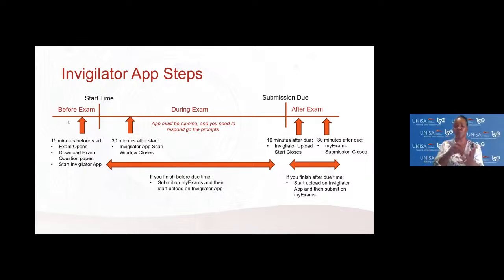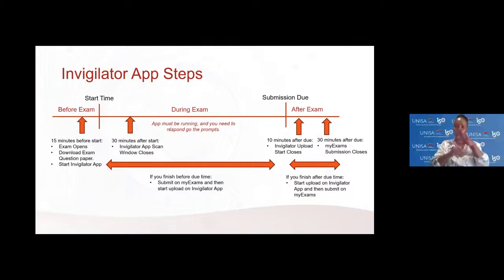So this is the time when you start answering the questions. During this period, if you're using your laptop, for instance, you are typing out in Microsoft Word, and you only listen for when the prompts come when you have to take a picture. Just note this 30-minute cutoff time here. If this is 9 o'clock, at 9:30 you will not be able to scan the QR code anymore. That means you are late for the examinations. So rather make sure that you're there 15 minutes before, and scan the QR code.